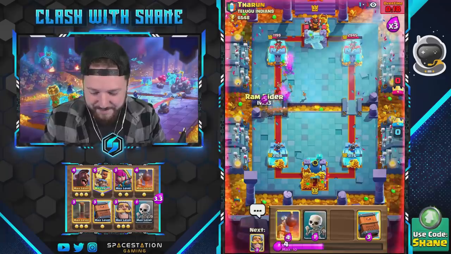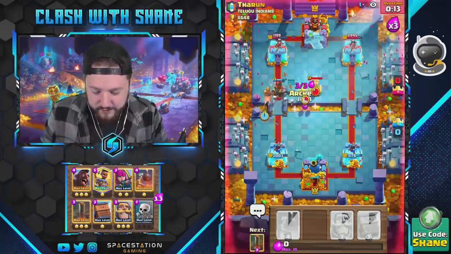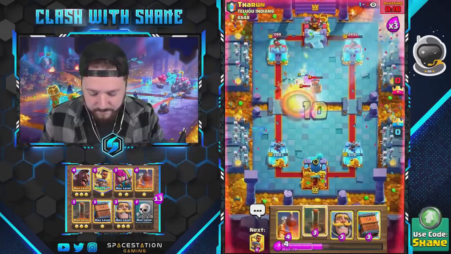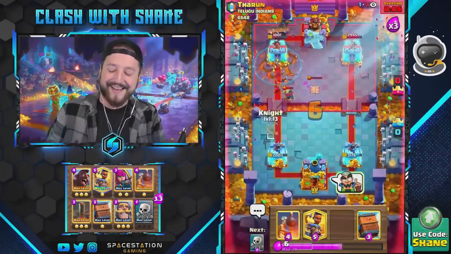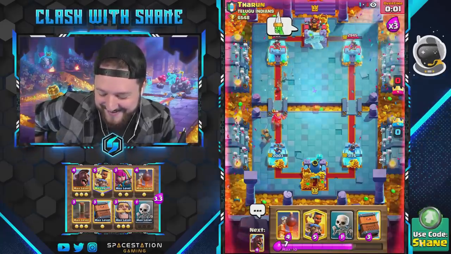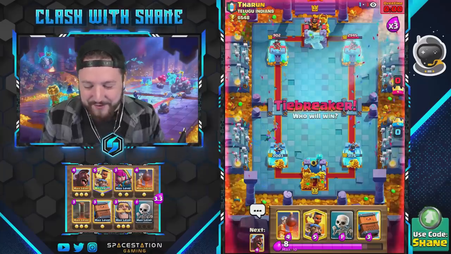Oh, man. We're just going to keep flooding the riders. He can't stop this. There's too many riders, dude. There's too many freaking riders for him. He doesn't know what hit him. Earthquake here. Faroon, good game. The double rider spam was too OP for him.